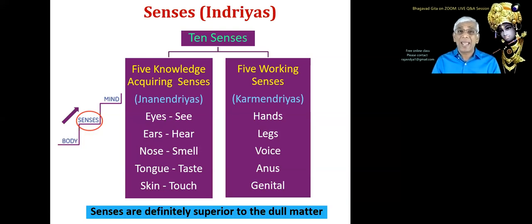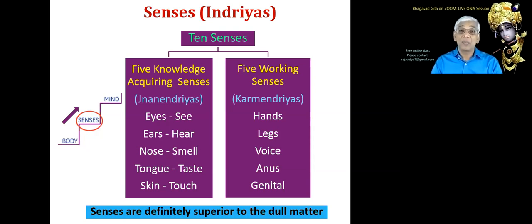When senses are not working, you are not able to interact with this world. We are not able to gain anything, we are not able to communicate anything, we are not able to interact with this world. We are not able to use, we are not able to apply, we are not able to walk or sit, or do anything. We are simply dead, even though our body is living, we are like a dead person. There is no use of this life if our senses are not working. So that's why senses are superior to dull matter.